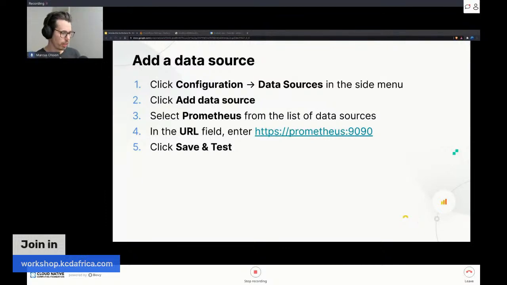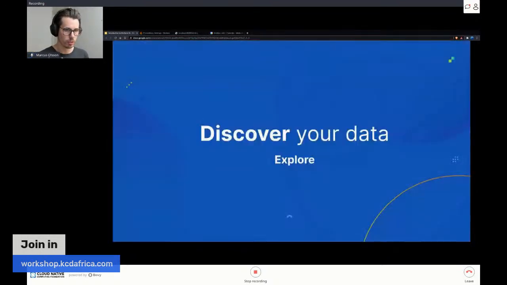So I think you should be able to access your Prometheus instance by now. You should have added a data source to Grafana. And so now we can start looking at the actual data. So let's see if we can move to the next slide. So right now, we don't actually know what kind of metrics our data source contains. We don't know exactly what metrics our demo application exposes. And if you have hundreds or even thousands of microservices, it can be really tricky to get a feeling for what's there and what you should be looking for.